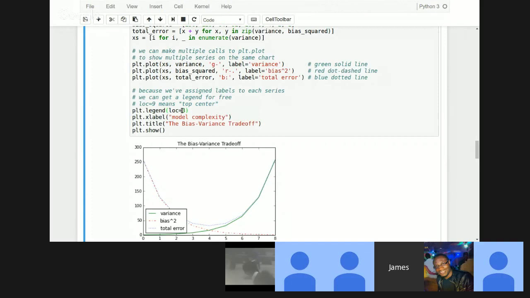All right. It's also a good practice, especially when you're plotting multiple lines, multiple sets of data on a single plot, that you differentiate those, right? So you have the blue dots for total error, the red dot dash for the bias squared, and the green line for the variance. Again, you're using a plot to convey information in as quick a way as you possibly can.